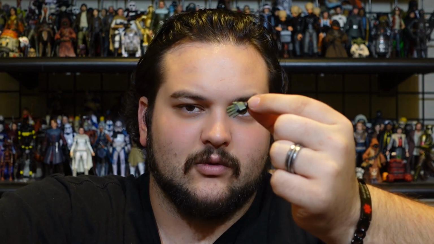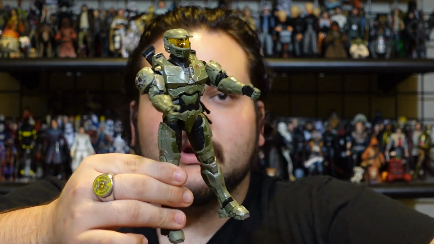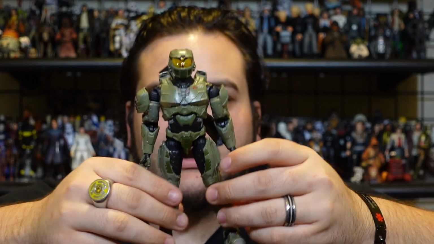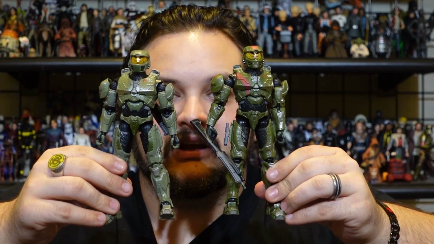And just like with the other figures in the Jazzwares line, we also get swappable hands. So we've got this kind of gripping, pointing out index finger gesture for both hands, so left and right. A pair of just swappable fists for left and right. This open palmed gesture for her left hand only. And then she comes packaged with two grasping hand gestures already equipped to the figure. And then once again, real quick for comparison, here she is next to Red Leader, Jerome.